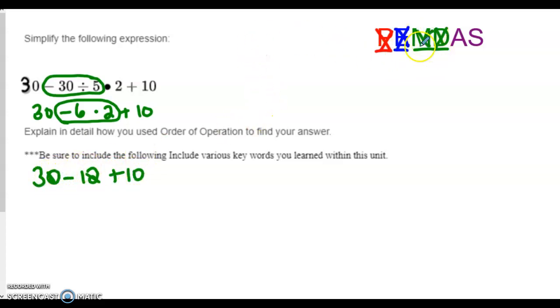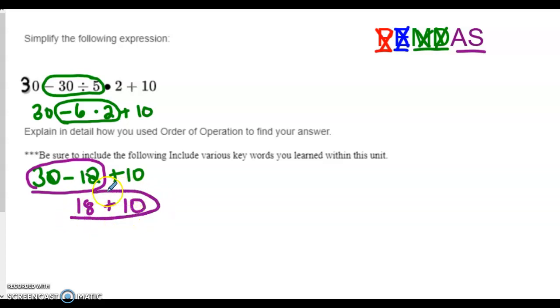All right, so I've done the multiply and divide step. So now I'm on to the add and subtract step. And again, you don't have to add before you subtract. Those are the same step. You just go in order. So the first thing I'm going to do is 30 minus 12. And then I'm going to add 10 to that. I just bring my plus 10 straight down. And then I'm going to add those together. So in this case, my final answer is 28, following the order of operations.